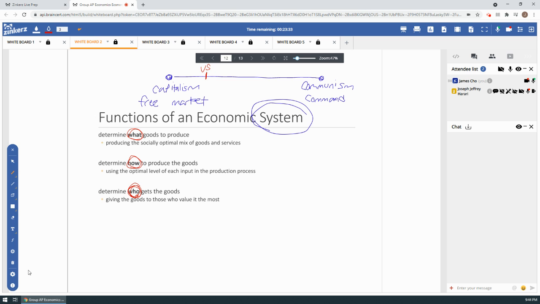And we don't have any example of a purely communist country where the government controls 100% of the economy. Even a country like North Korea, where you think it's very communist and the government has a huge role, even in North Korea, the government is not going to control every little market. They're not going to control every single product. It's just too much work. They're not going to be able to manage all that.